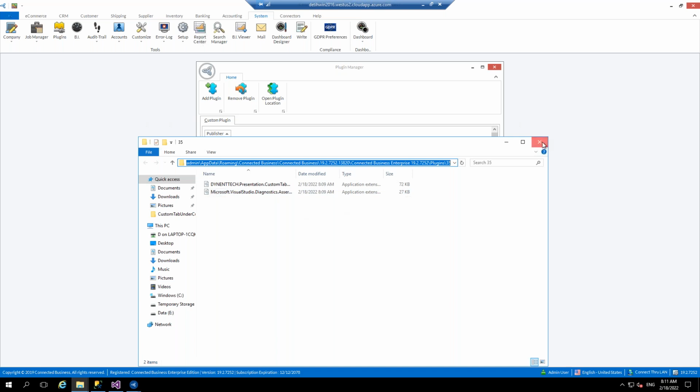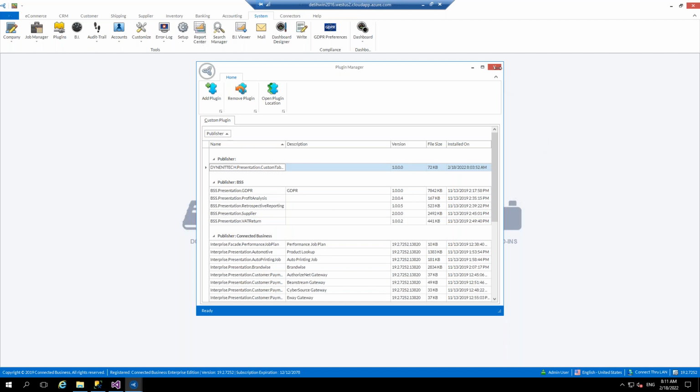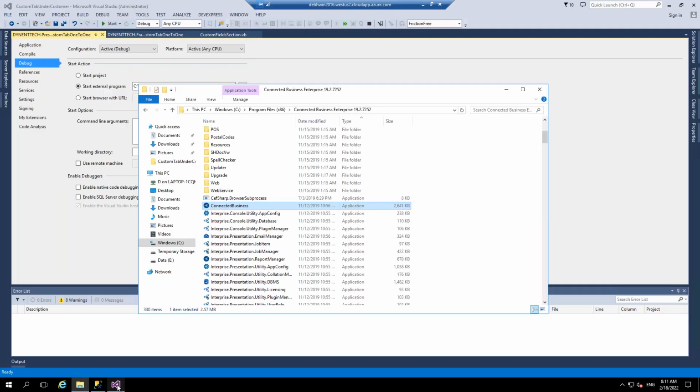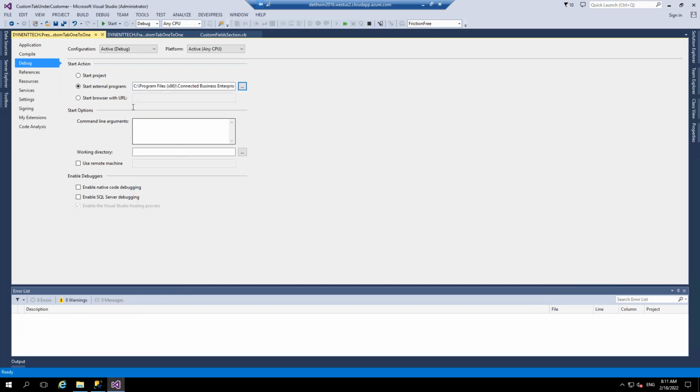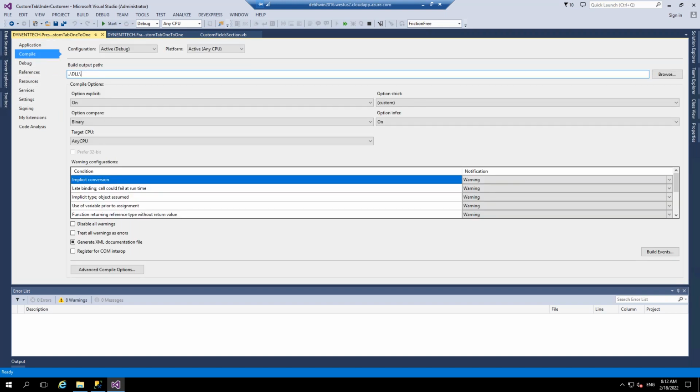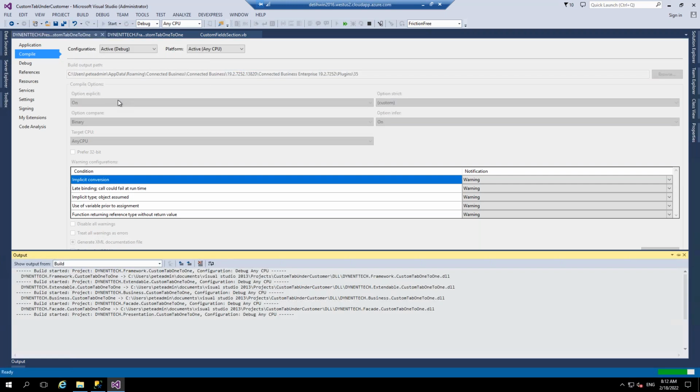Take note of that, so that when we debug the application, we will compile the applications to that folder.